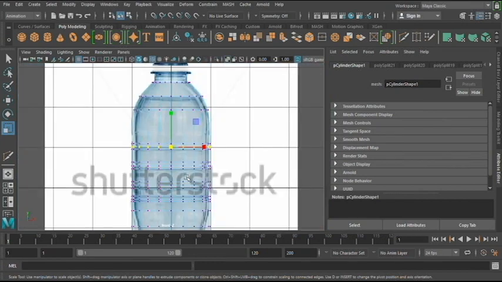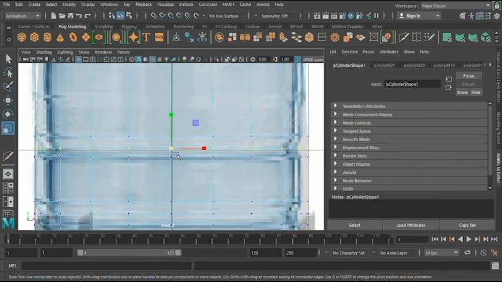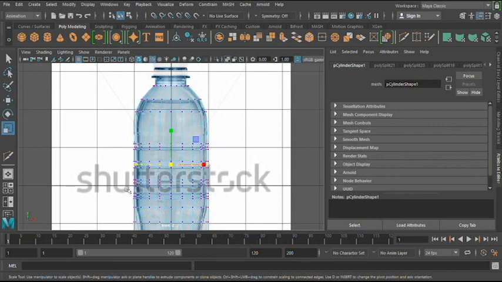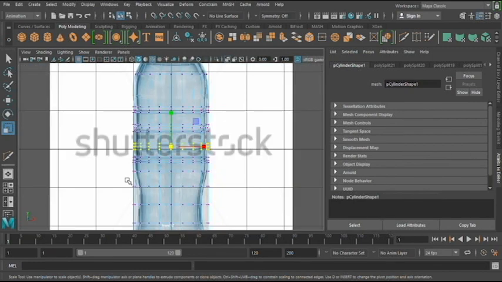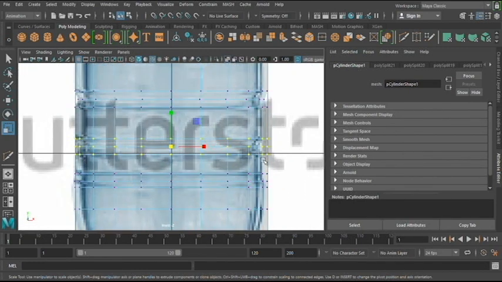I think that might be more straightforward. So let's just individually move each of these. We're going to scale each of these kind of inward. So I'm going to highlight this so I can focus on it. You can also hold down the middle mouse button if you have a 3-button mouse to pan the view. That might be easier. And then I'm just going to select each of these and scale them inward.